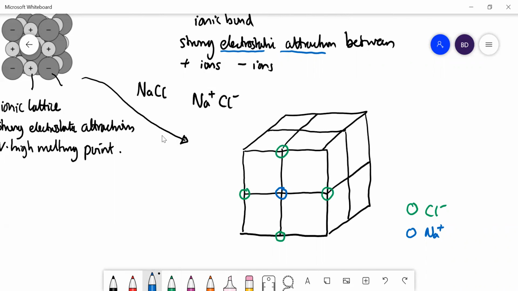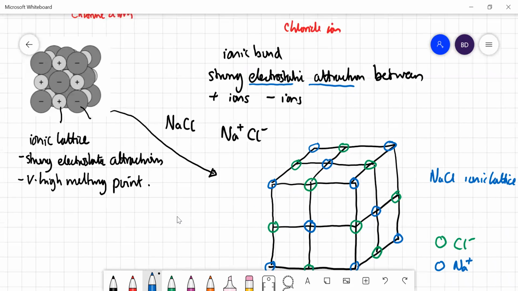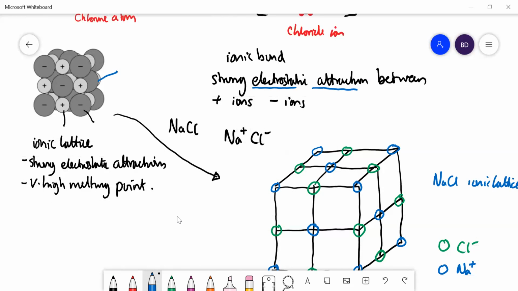Okay, so if you wanted to, that would be a sodium ion there, sodium there, there and there, and the chlorides would be here. Carry on doing the rest of that structure, and the sodiums will go there. So that's how the ions are arranged in sodium chloride. This is a model of the NaCl ionic lattice. The ions are not really shown at their true size, but it's a bit easier to see the arrangement than it is from the more correct space-filling model that you've got up there.